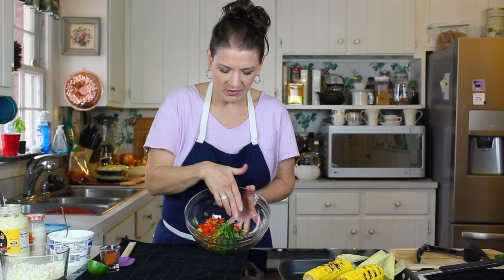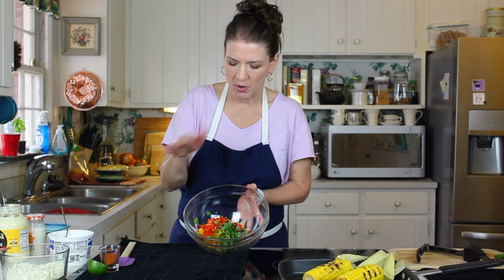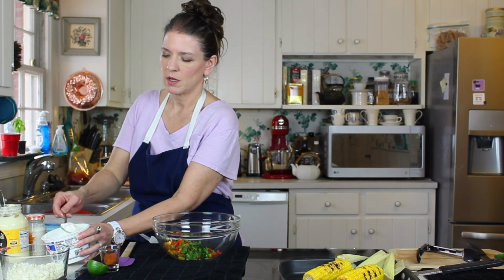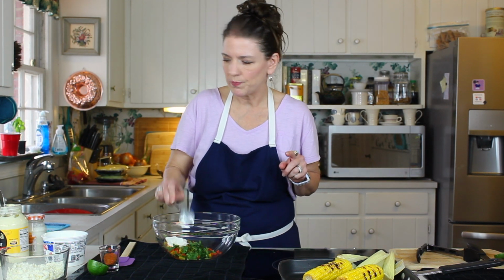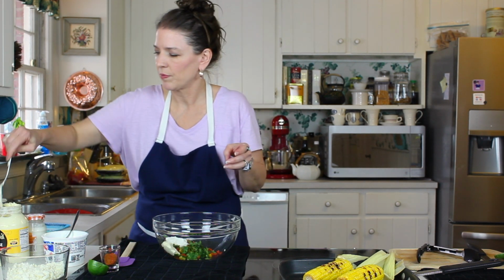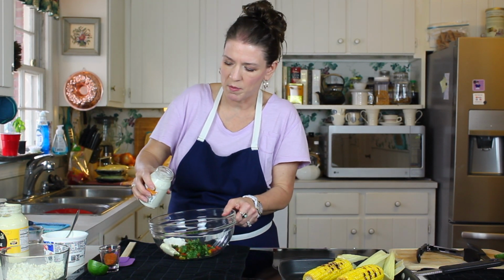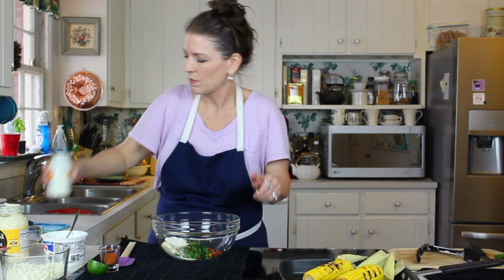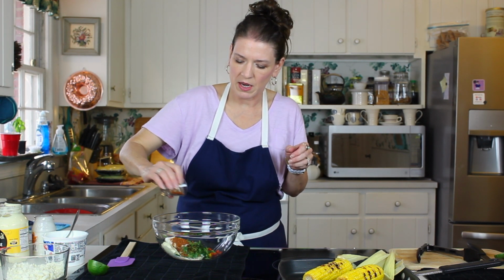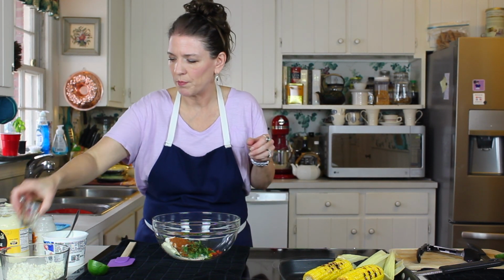So what we're doing here is we have cilantro, some diced jalapeno, and a little bit of sweet red bell pepper in there. And that's what we have so far. Now into that is going to go a little bit of sour cream, a little bit of mayo, a little bit of my homemade Mexican crema, and our spices. We have cumin, a little bit of cayenne, some chili powder, and some salt and paprika.